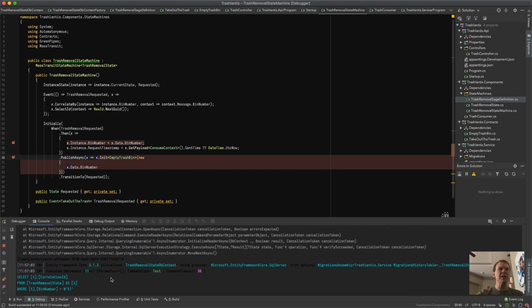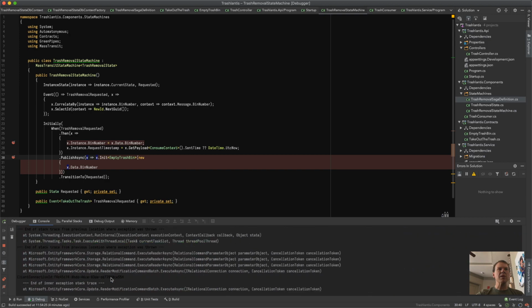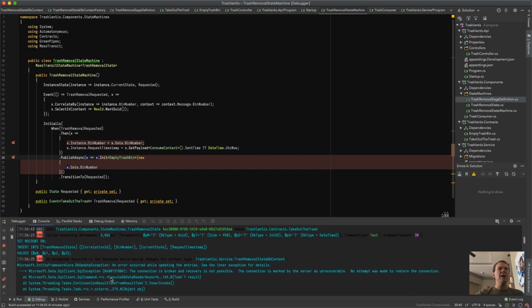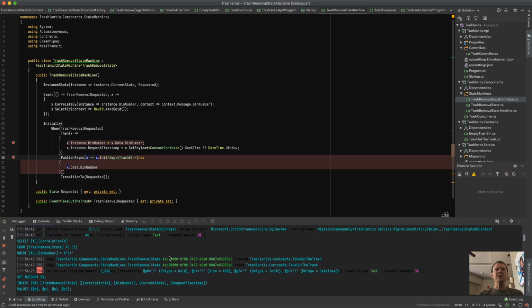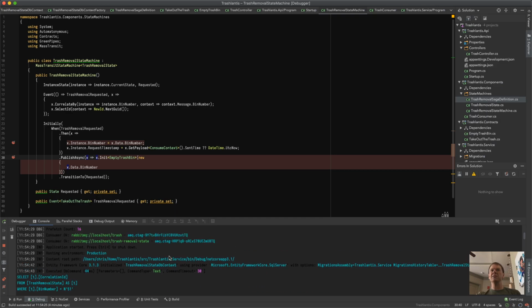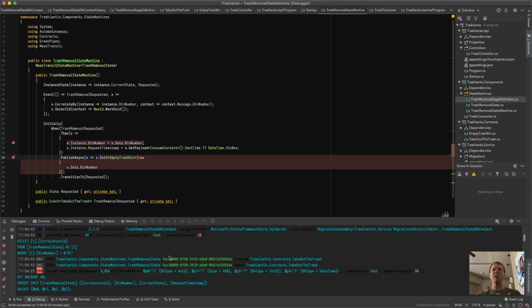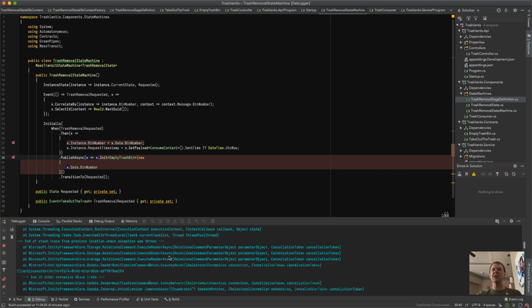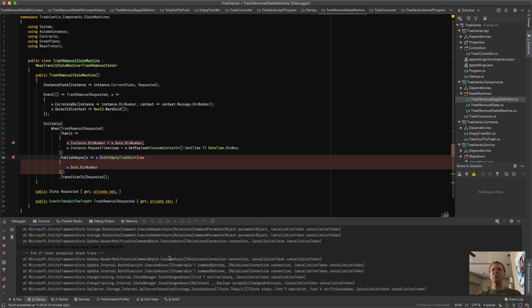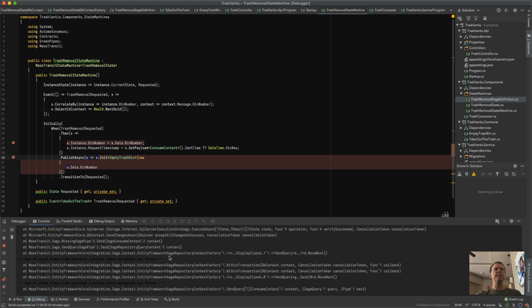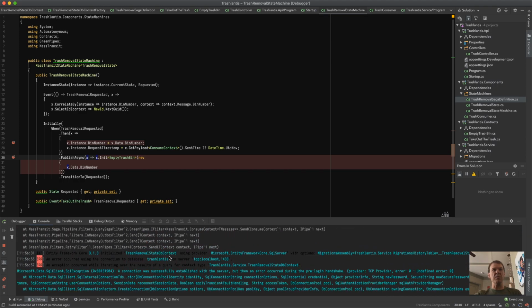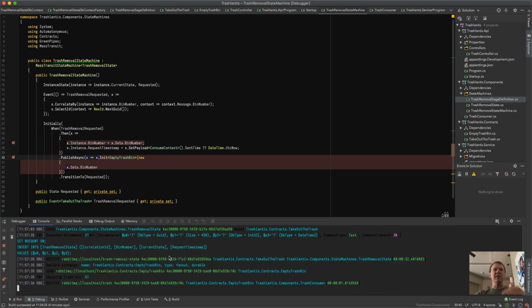If I scroll all the way up to where the first error was, I can see that when I tried to insert this and it said an error occurred while inserting the database transaction, the publish happened. Make no mistake, the publish happened. It was called, it was sitting in the outbox, but because the database transaction failed, the message was not sent. It did not get sent out to the broker because it throws it away. That's why it's an outbox. The database transaction eventually reconnected, it sent the message, and I was able to process that. So I didn't send a message in the presence of a database failure.